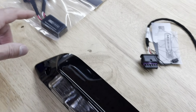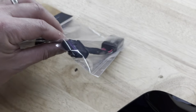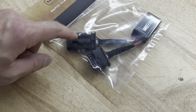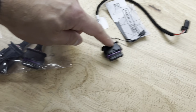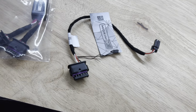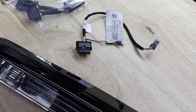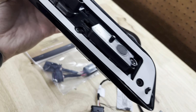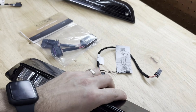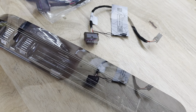But since we're actually using this, we're going to open this up. This connection right here, the male plug, is going to go right into the actual light, and then it's going to pigtail right off of that, and we're going to plug this one into the harness included, and this is going to get plugged directly into the actual harness on the truck. So really simple. Again, plug and play, very, very easy. Obviously you have to remember to take off the backing for the sticker, for the seal, or the gasket I should say, and then we can bolt it up and check this thing out.